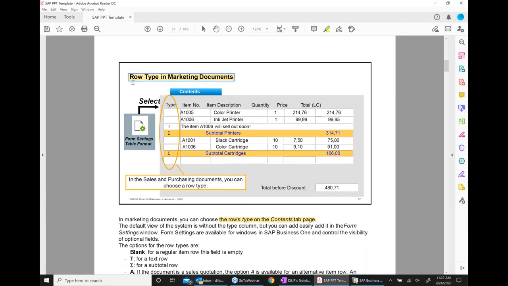Row types basically means, so make a note of that statement, row types. In a marketing document, what kind of rows you can have.